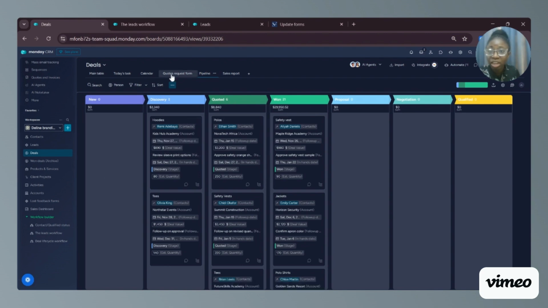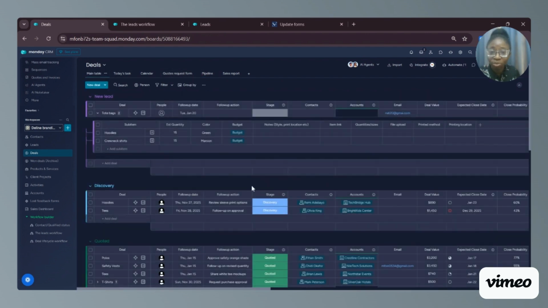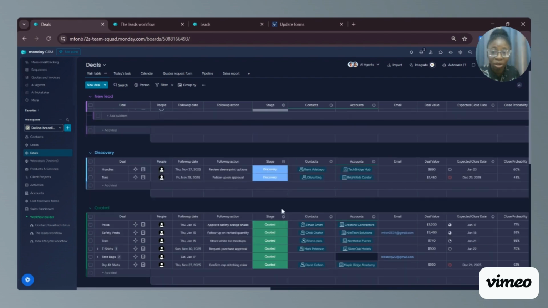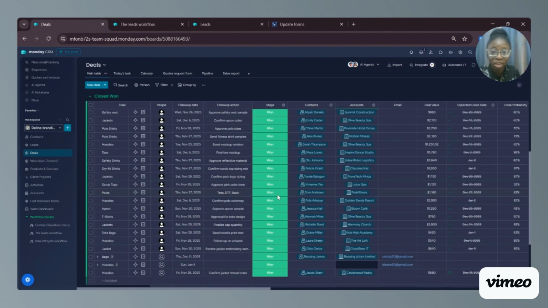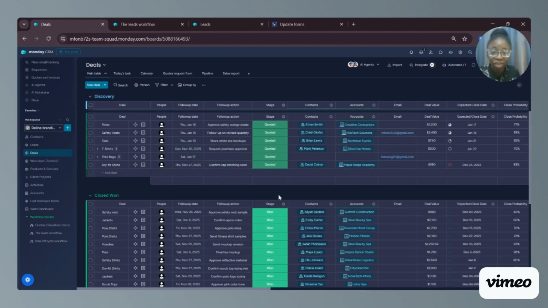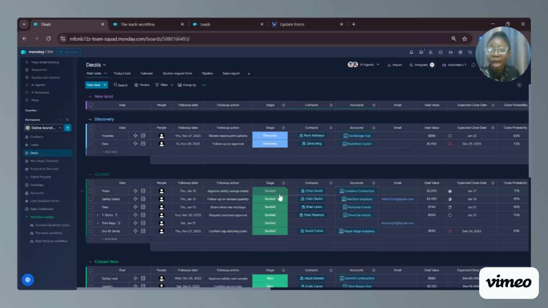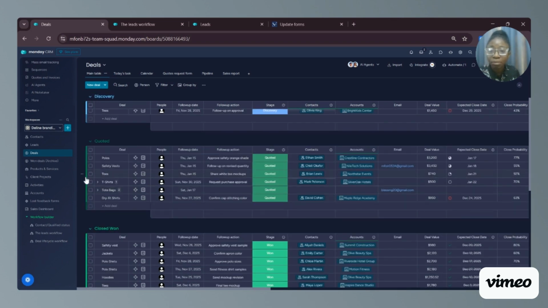And then there's also a quote request form here. Now this form helps, for example, if you reach out to a client, or if the customer reaches out to you and then needs to make a change in one of the items, for example, says, okay, I don't want a t-shirt, I want maybe something like a crew neck shirt, and maybe I just change the item. Rather than creating forms, you can also update a form here.